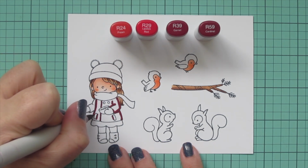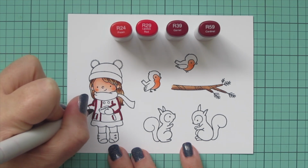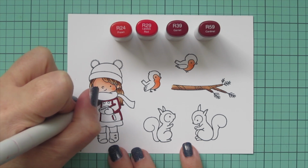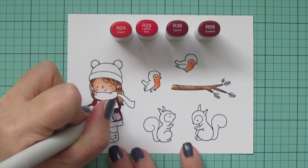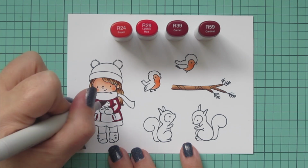So I'm starting with the R59 and laying in some shadows anywhere that there are little creases drawn, anywhere where the fabric would be overlapping another part, or anything that would be cast in shadow, like the area underneath her scarf and the little pockets. And then I'm going to begin to blend that out with the R39.